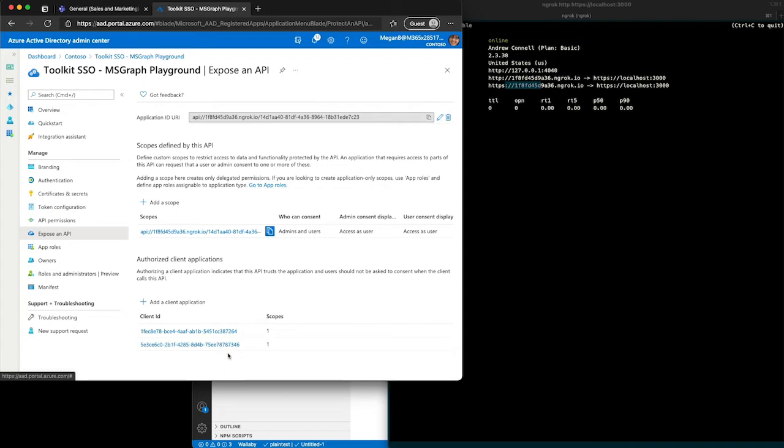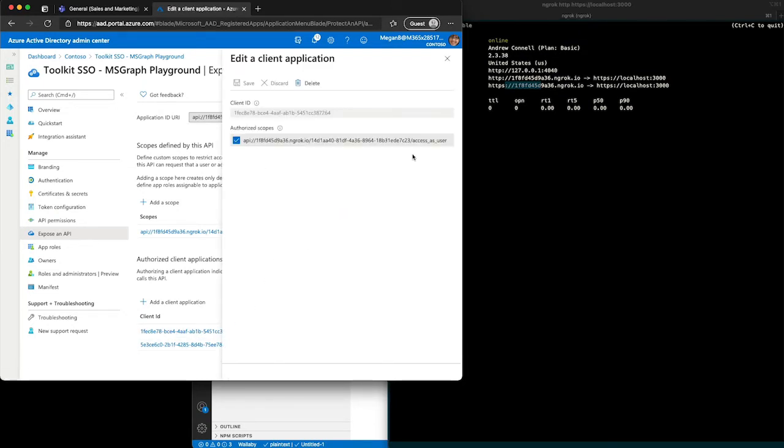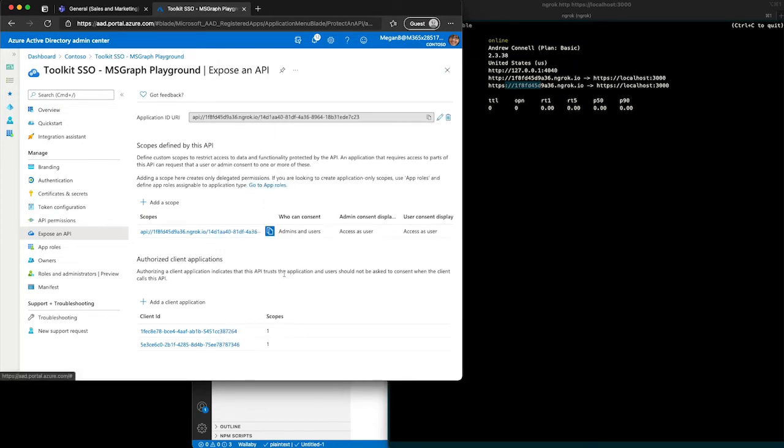This is saying that Azure AD automatically trusts these applications, so don't prompt the user when the user is asking for the permission access as user, the scope that we just looked at. The one that starts with 1F is the Microsoft Teams desktop and mobile client, whereas the second one here, the 5E3, is the web client.